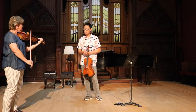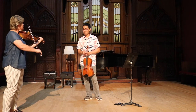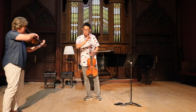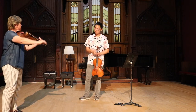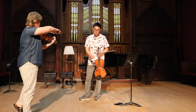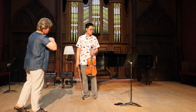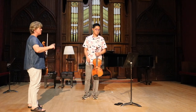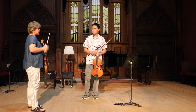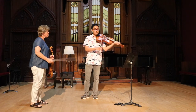But where are you going? So maybe on the first note, I'm not going to use the same amount of bow, right, on every note, maybe little and then more leading to the bottom, or less to the bottom, depending if you hear a big crescendo or not. I'm trying to bring up.